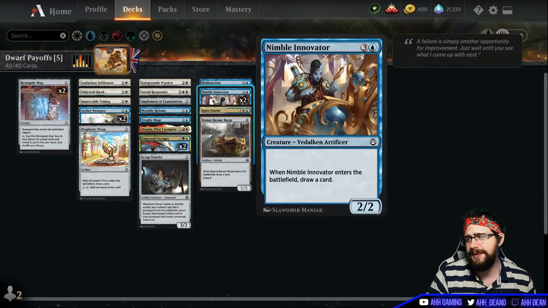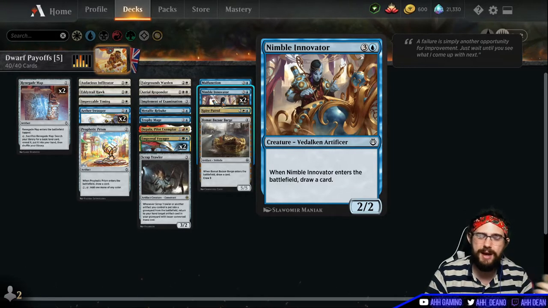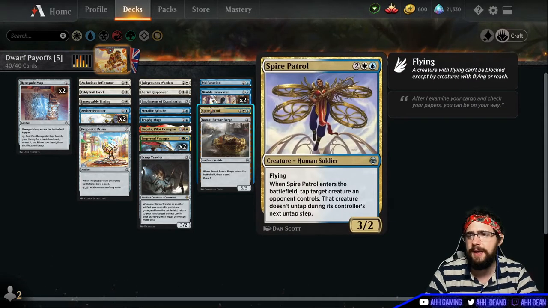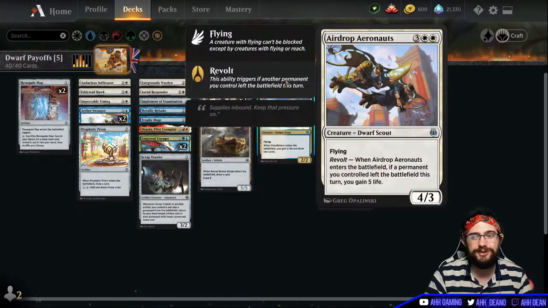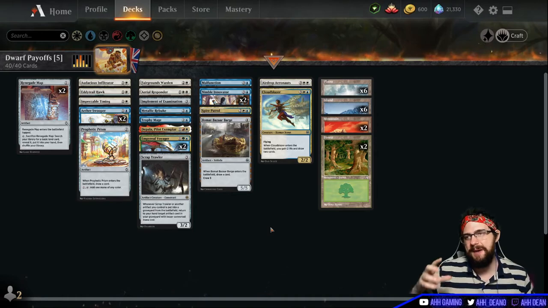Very happy with the Innovators. I mean, it feels a little bit sad when it comes down with 4 mana and it's only got 2 power, 2 toughness, but it draws you cards, and that's perfectly fine. Spire Patrol with that tapping synergy, the Cloud Blazer with the life gain and the card draw, the Barge with the card draw, the Aeronauts with the life gain. I mean, everything in this deck was designed for added benefit.